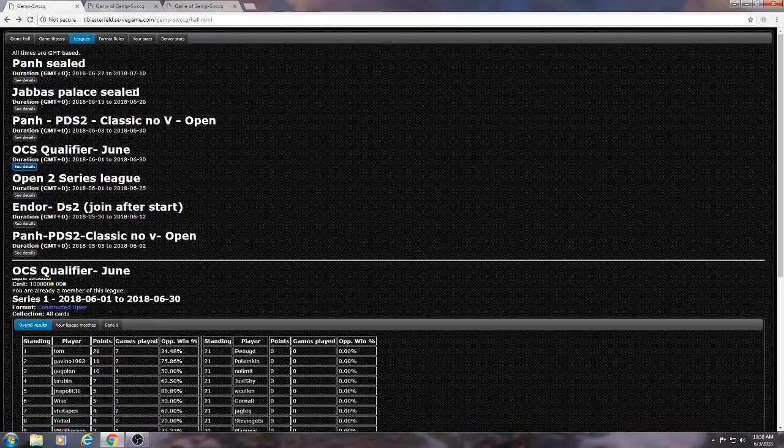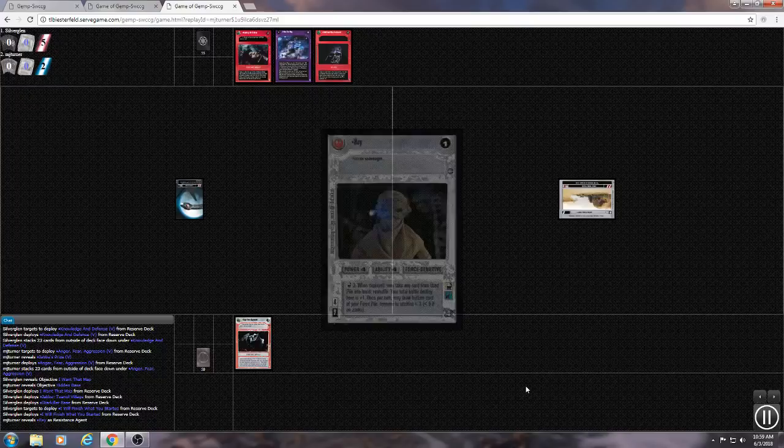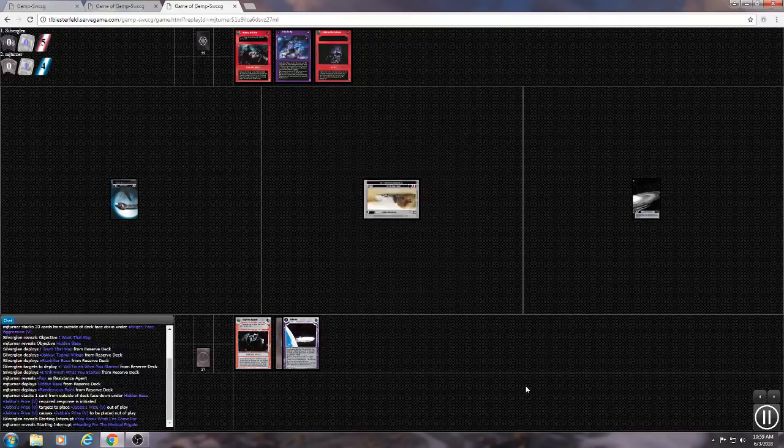Today we're going to look at two games sent to us. These are a little bit more of the unorthodox decks that we're featuring. The first game comes to us from Mike Turner. He's playing against Silverglen, Justin Branch from the UK.